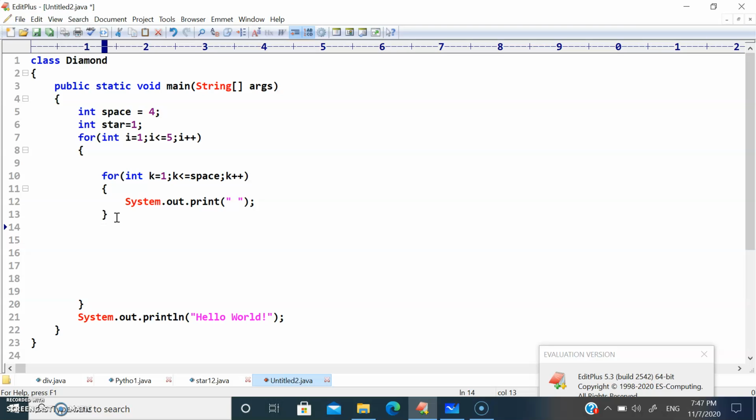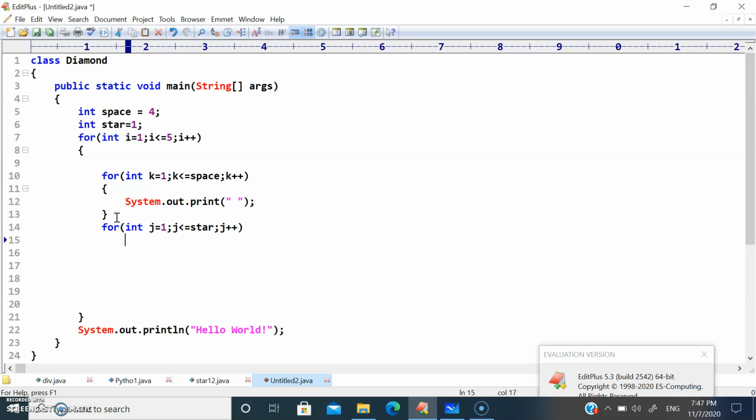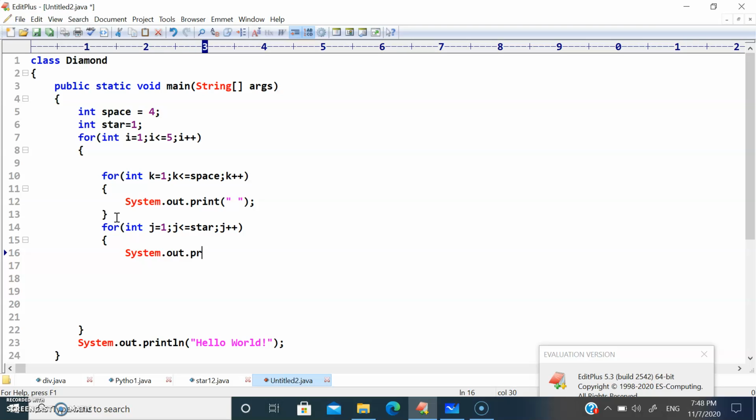So for that I'm going to take another for loop. j = 1, j should be less than or equal to star, j++. System.out.println. Here it's going to print a star. After printing each star, we need to give a space over here.